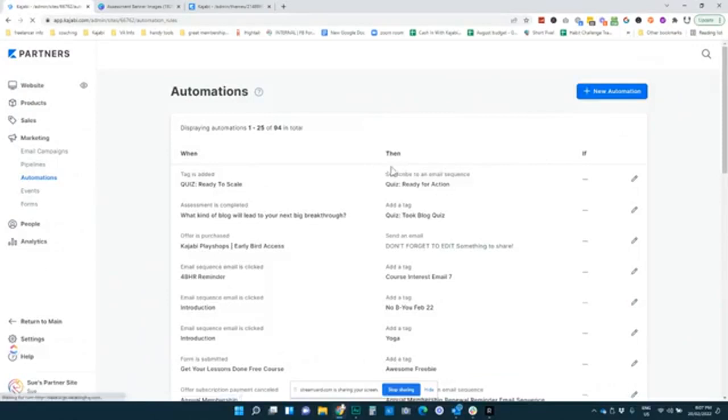And if you have set up this automation and you have done your tags in the assessment itself on the answers. You can only add tags to the quiz as a whole, which is where I'm just like, all right, well, I'm adding a tag to the quiz. Or you can add tags to the individual answers based on which answer they choose.